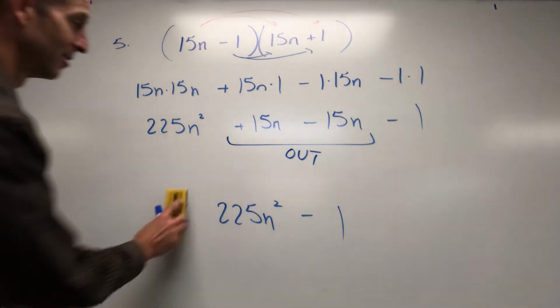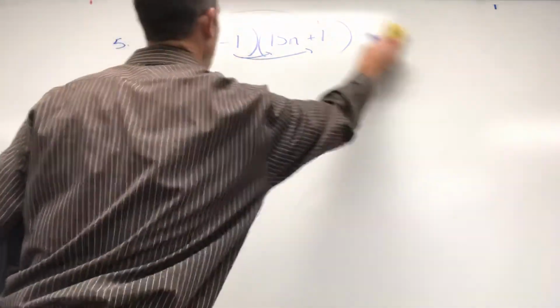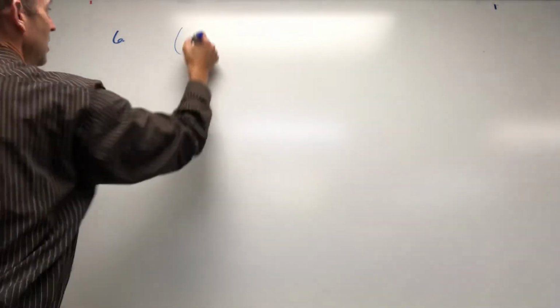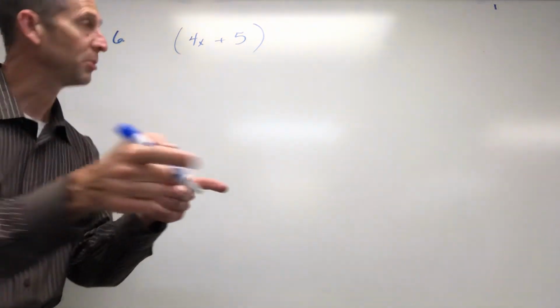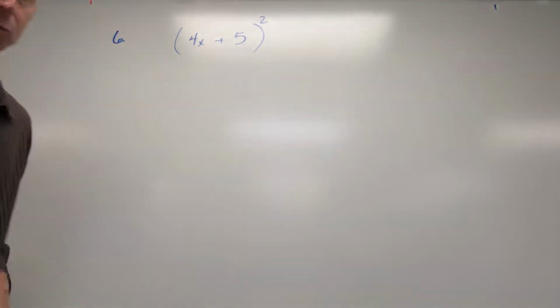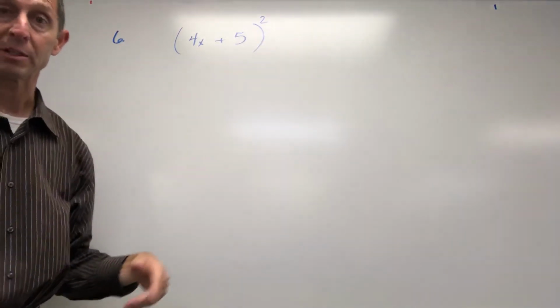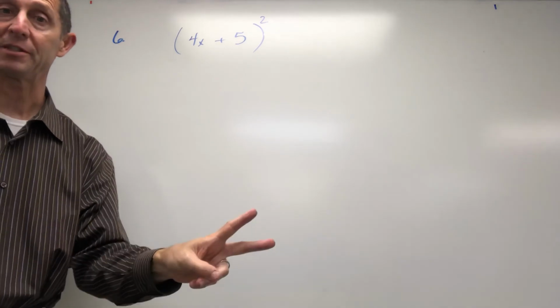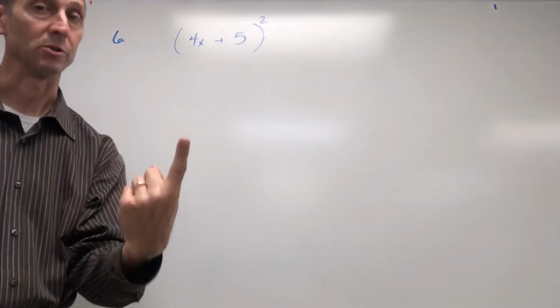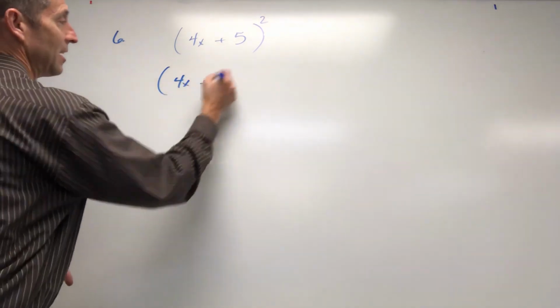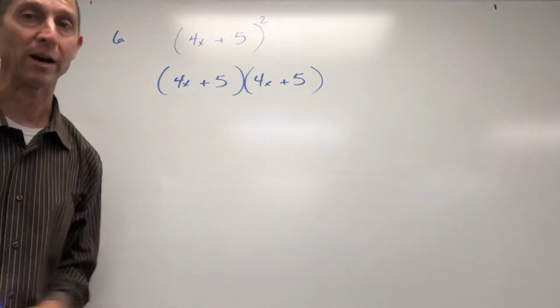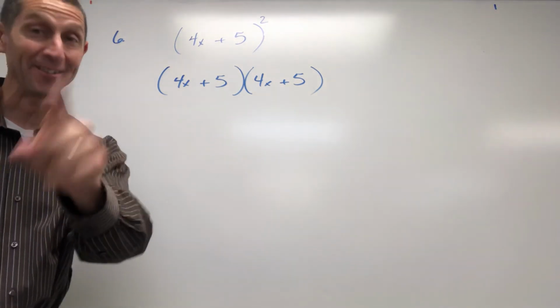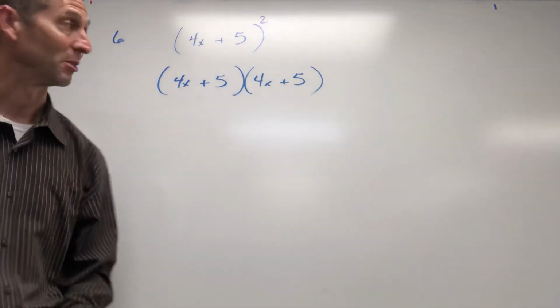One more example for you, just to make sure you don't mess up on this when they put the squares on there. All right, here we go. Let's say we have this group 4x plus 5, and let's put an exponent on here. Let's take it to the 2nd power and square. What this exponent means, 4x plus 5 squared, 4x plus 5 to the 2nd power, means there's 2 of these. There's one 4x plus 5, and then another 4x plus 5. You've got it once, you've got it twice. Writing it twice guarantees you're going to get it right, and you're not going to leave out those middle terms.